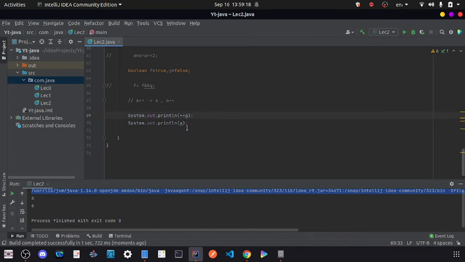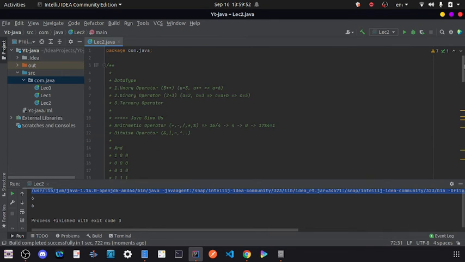So this is a very important thing to understand. If you do answer equal to a plus plus, then in the answer you will get 5, and the value of a will be 6. But if I do plus plus a, then in the answer I have a 6 value and a also has a 6 value. So this is another unary operator. Sorry for that. I think you can understand right now what is increment and what is not. And yeah, this is it.